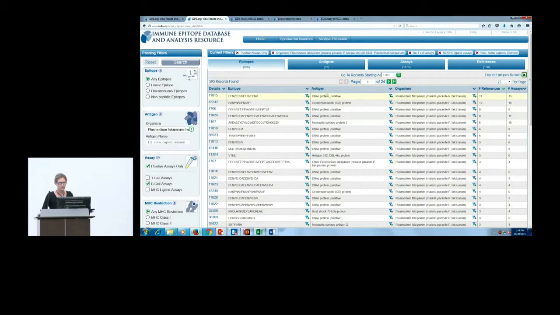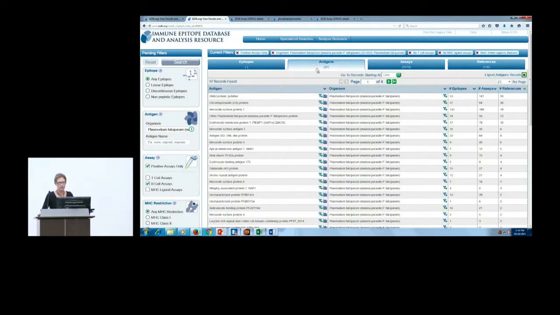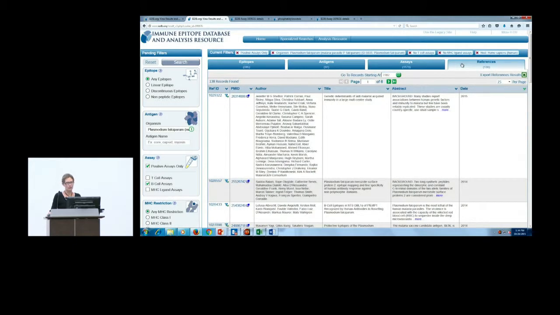Again, you can sort here. Just going to show you some of the functionalities. While that's going, I can show you also that this is a list of antigens, and again, you can sort here by alphabetical order. That'll help you find the one you're interested in very quickly. You can also look at the distribution. In this case, we picked all B-cell assays, but if you had not specified assay, you could look there for that. And again, this is a summary of that data with the records in rows. The reference data shown here.